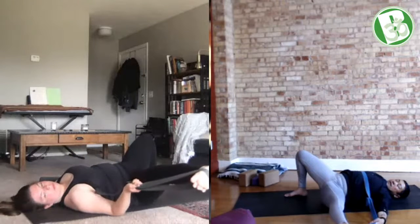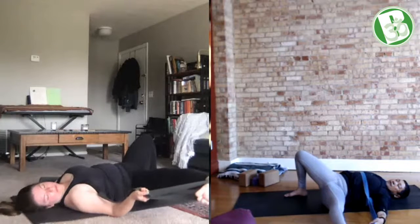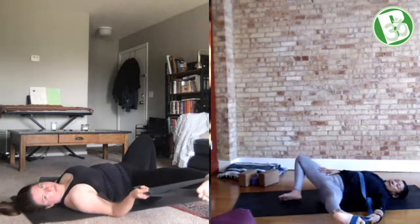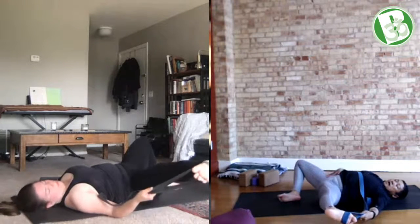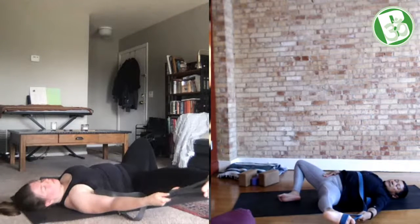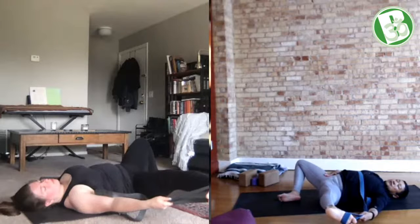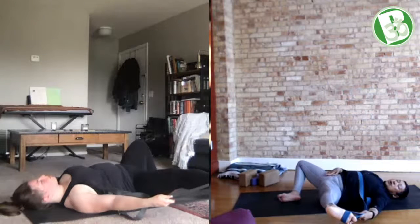Breath in, breath out. Now, if you'd like to take that left knee and let it fall open to the left, like half of a butterfly, feel free. That might be intense on the groin, might be intense on your low back. See if we can bring attention to the low back, pressing it to the floor.